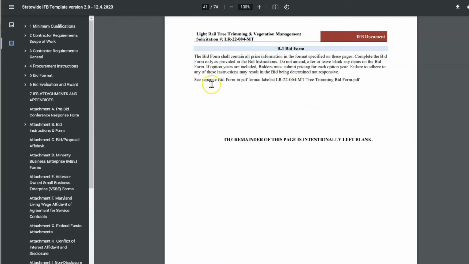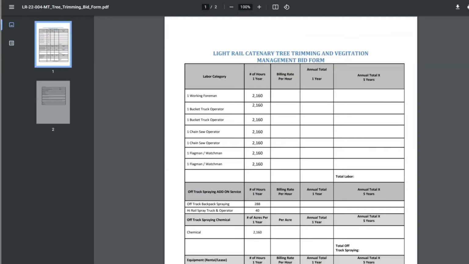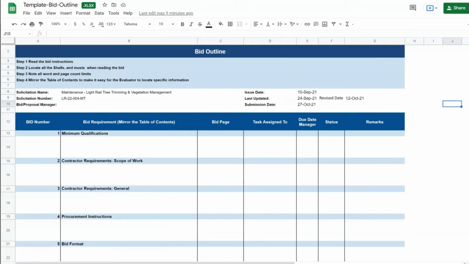And they tell you, see the separate bid form in PDF. And here is the separate bid form they're telling you to fill out. So they give you all the instructions. And that's where I always like to look at the outline. If I got any additional instructions, all I'm doing is writing down everything, collecting my thoughts, making sure we can meet everything. And then that's when we're going to go start our writing and everything.